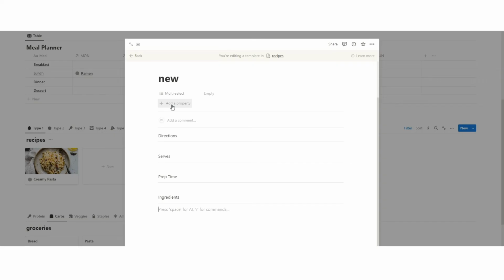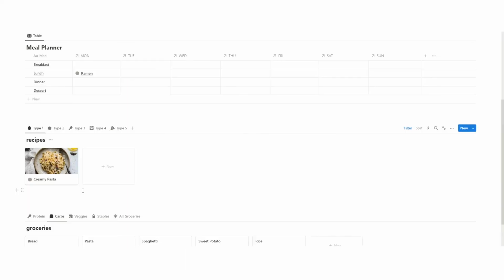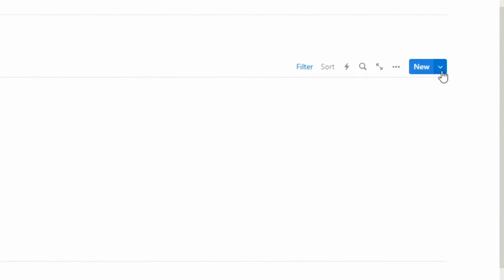Now, if you feel like that will get overwhelming and it's going to be a lot of effort to do this, then don't do it. It's more important that you have a very practical space to do your meal planning and recipes and not feel like you have to go through and connect a billion different things every time you add in a new recipe. But I will show you how to do the relation because I know some of you will want that and that's totally cool.